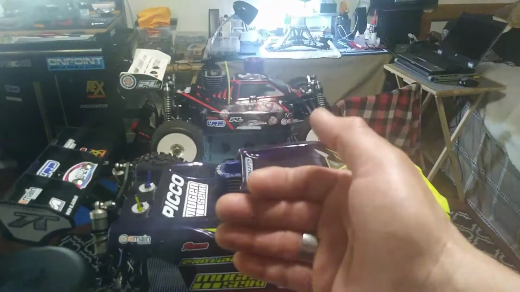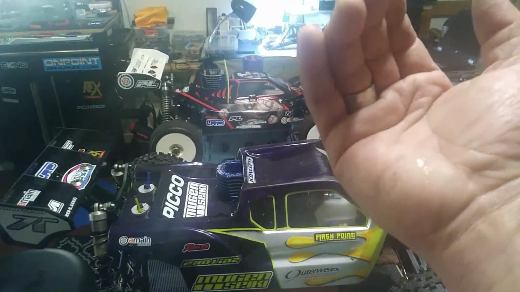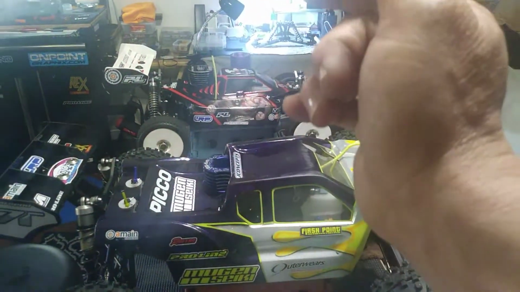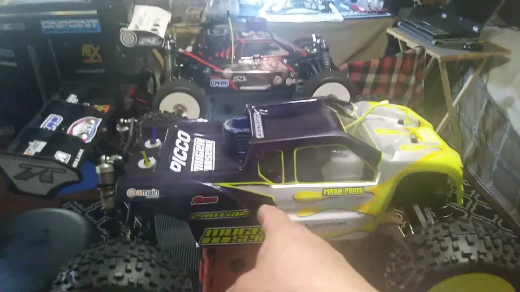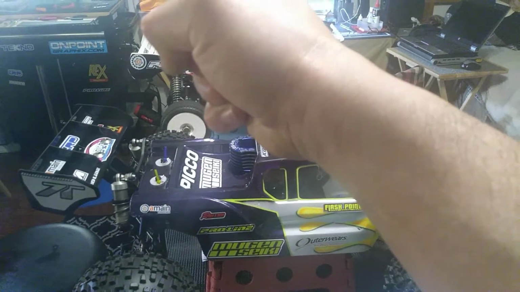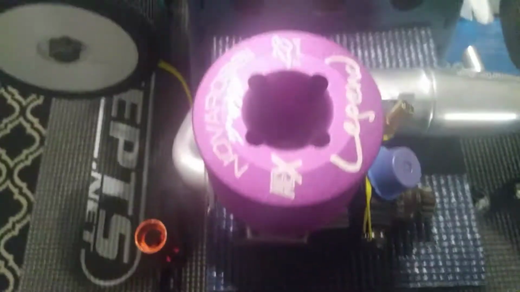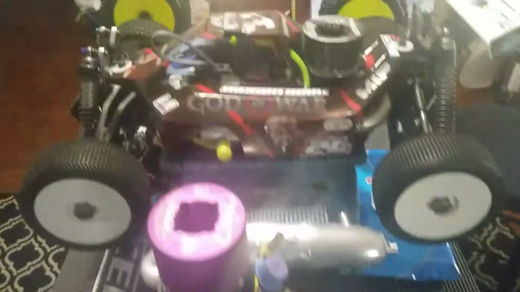Still not finished with it, but the 28.8 modified Nova Rossi and the Techno might be the combo that I keep. I like the Nova and the Techno, although the Techno hasn't got a taste of the Pico yet. So after it's done in the Mugen MBX Truggy here, the Pico is going in the Techno. And I don't know, I might run this modified Nova Rossi 28.8 here in the buggy.